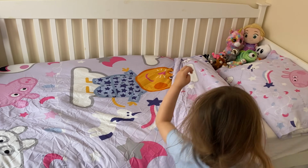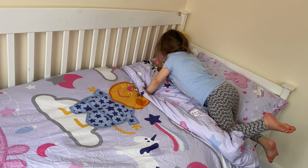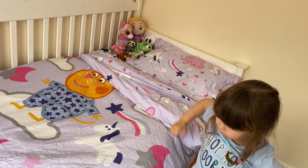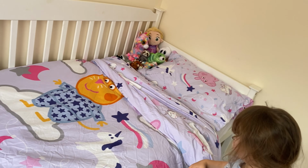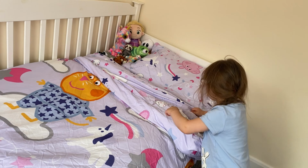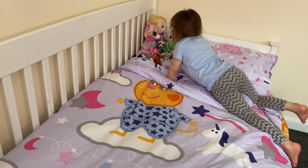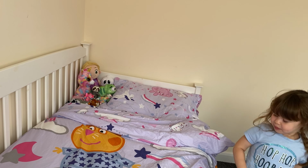Does it smell good? I left all my teddies. Oh, sorry. Aww. They're just going to smell nice now. No, I told you not to put spray on it, and you did. All right, I don't remember you saying that. Okay, well, it'll dry and they'll smell really nice now. I won't do any more. They dry and they smell really nice. Yeah. Do you like the smell? Yeah. Brilliant. It smells so good. And my bed smells so good.